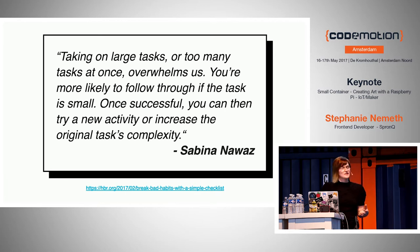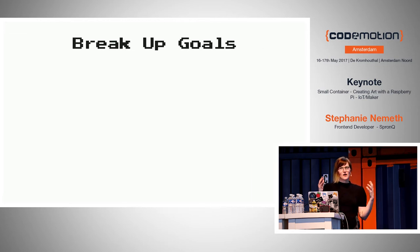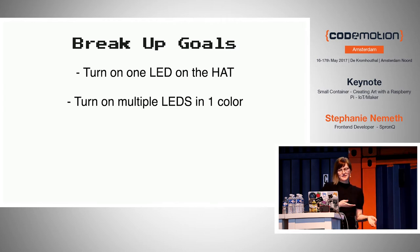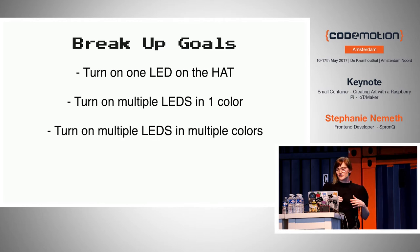But I found a good quote that matches what I'm saying: if you break up tasks into smaller tasks, you can keep things really manageable and achievable. So for the build, the project was really going to be three milestones for me. The first one was just to get one LED to turn on the hat, just from the UI to the hat. The next, after I got that working, would be to turn on multiple LEDs, but just worry about one color. Don't worry about multiple colors yet. And then the final end goal was creating the full pixel art in multiple colors.